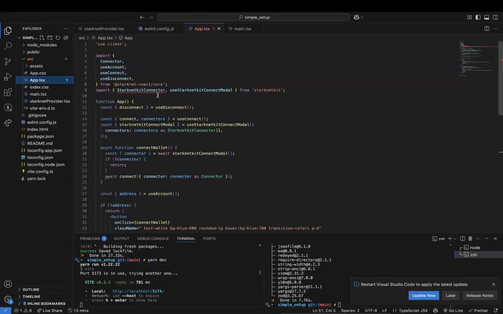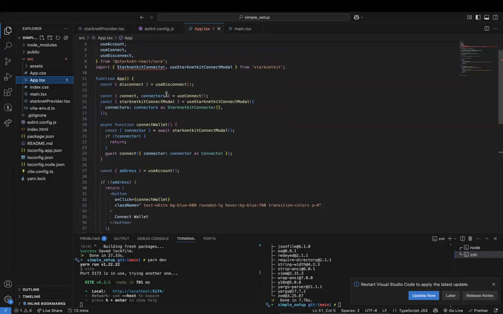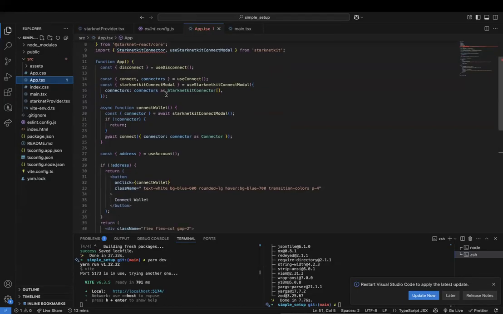So lastly is to fix the starknetKit connector. Let's just try to connect first.